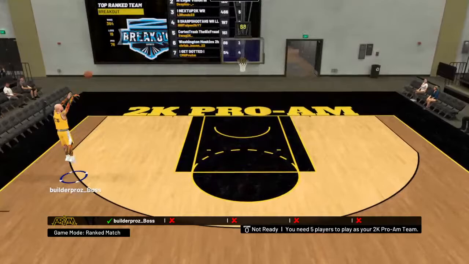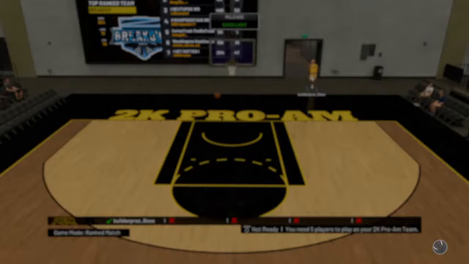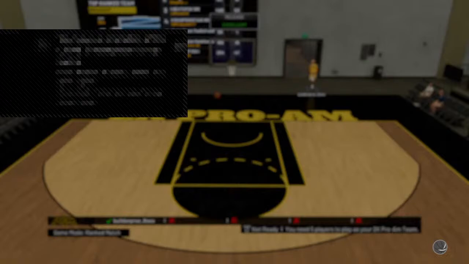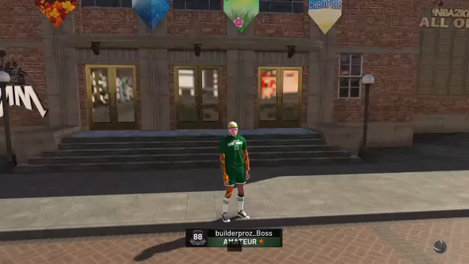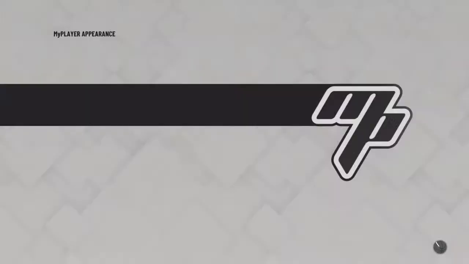Okay, now I'm gonna show you guys the dribble moves I have. But yeah, size up is sometimes the biggest part about dribble moves. So I'm gonna show y'all the jump shot and the dribble moves last. Well, no, I'll show you guys the dribble moves first.